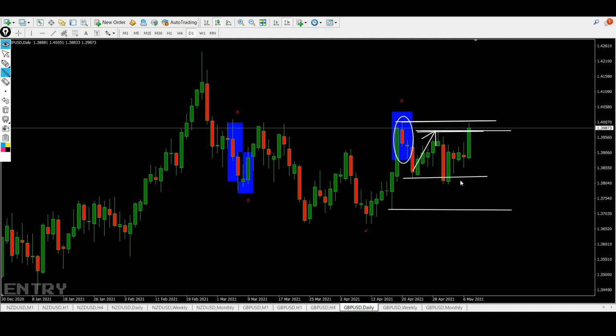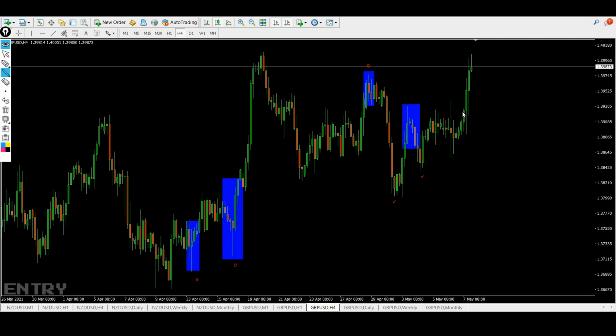just to see if it could hit my second target right down here. Now on the midweek analysis, I was also saying that I may possibly abort the last 20% of my position, depending on the price action on the lower time frames that happen in this area. Okay, so let me show you what happened on the price action on the 4-hour chart. Alright, this is a 4-hour chart.